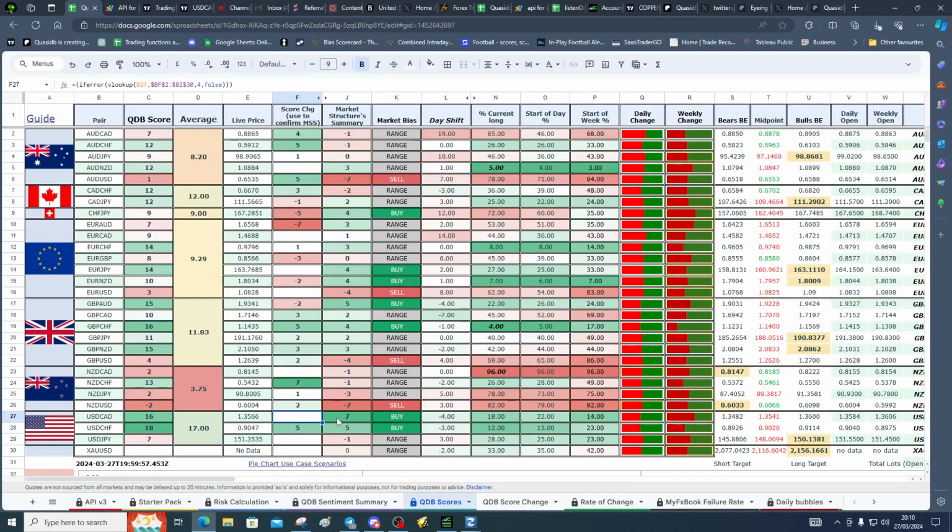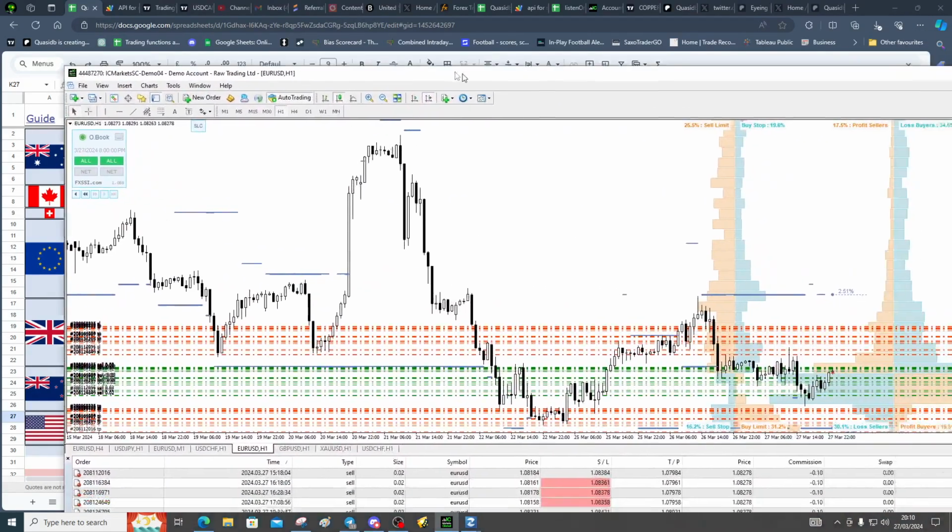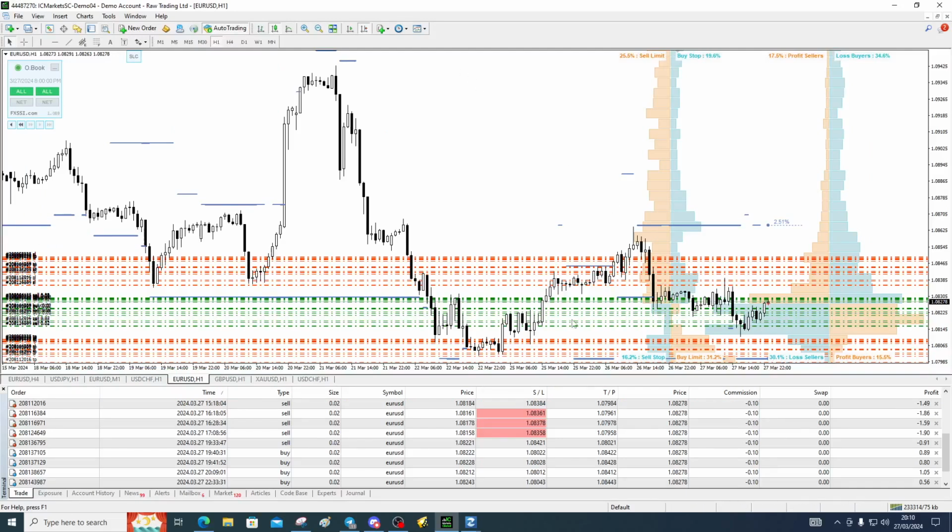So we'll look at the dollar CAD tomorrow, and then we can look for longs, because we've got a fundamental market bias for buy, and that's what we use this column, and we use this column, and then we use this one. So that is the technical and sentiment. This is the fundamentals, which is tied into perhaps the robot we can talk about. So we have a technical only mechanism in the bot. So let's take these horrible lines off.